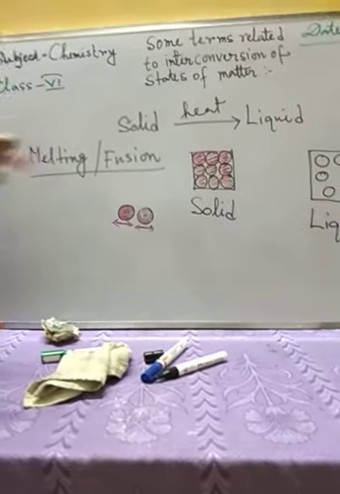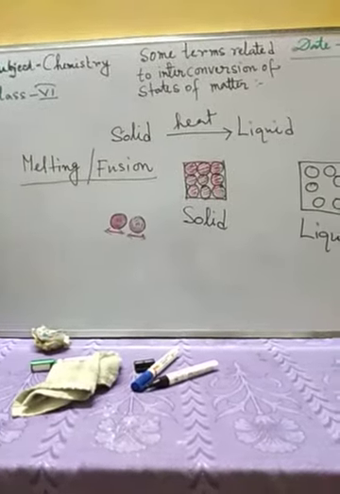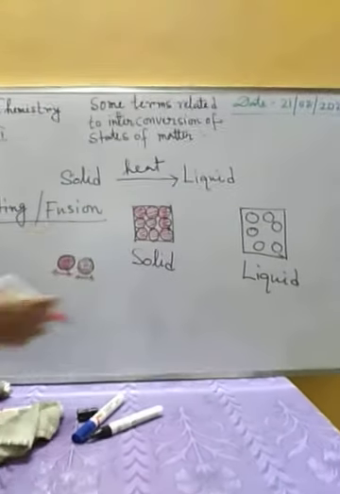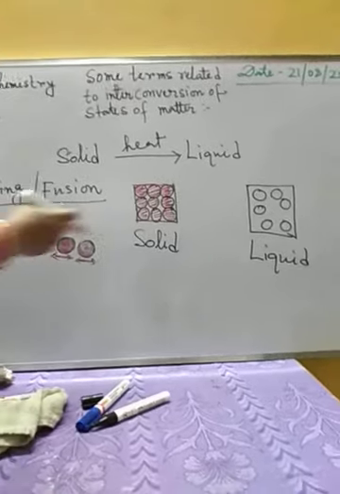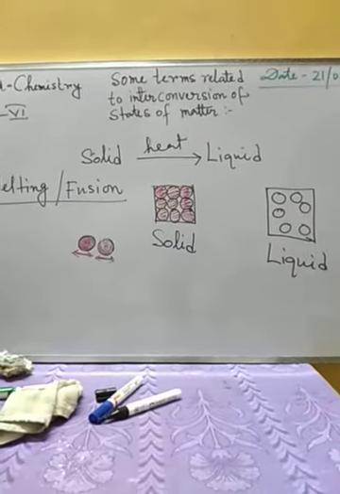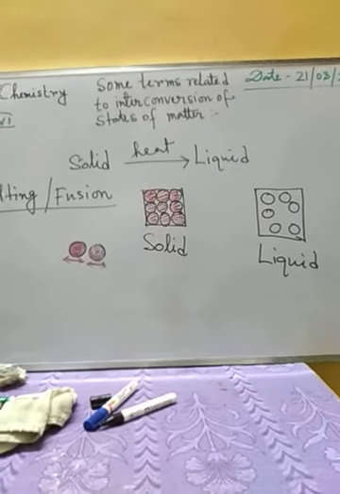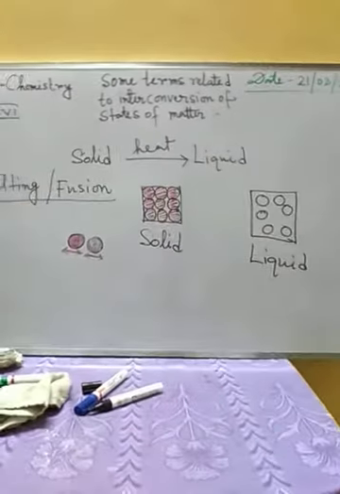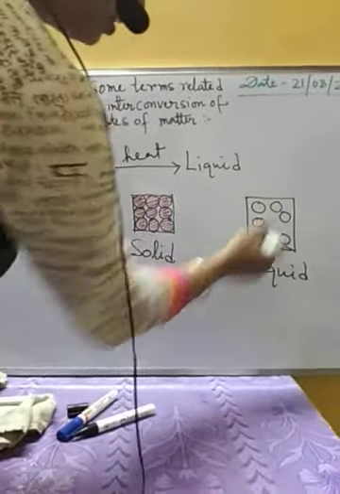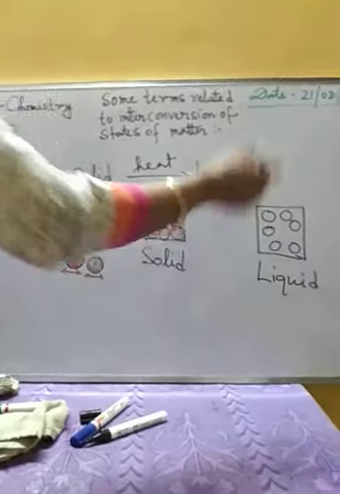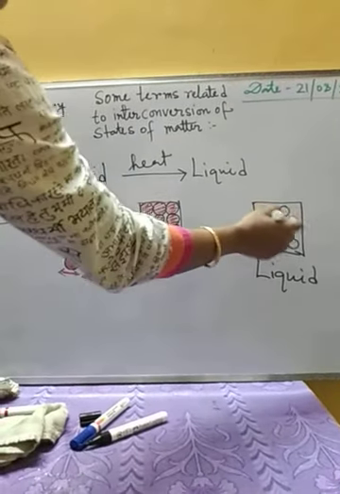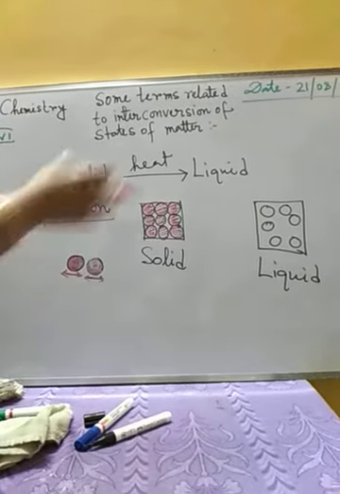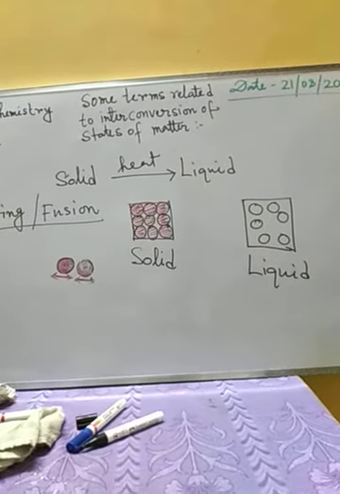As we apply more heat, as more heat is absorbed by the particles, the vibration will increase, and because of this vibration, the particles push each other and the gap between them will increase. It will increase continuously, and after some time we will see the gap between the particles increase gradually. After a certain time the particles will become like this. As in liquid form, where there is a lot of space between the particles, we are going to get the particles of solid in that manner. At that time the solid state will convert to the liquid state.